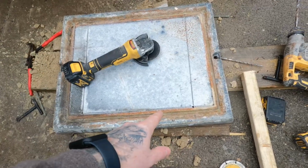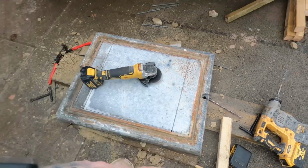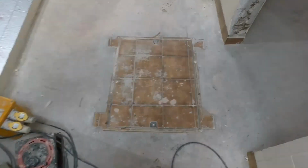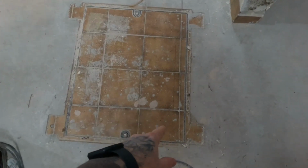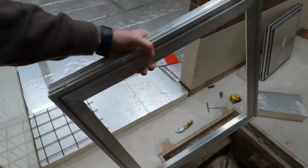So Sean is, well, he's marked here, he's cutting them out. I'll try to show you now. So that basically leaves the opening done. Right, here you go. So here's the existing one. He's cutting out where he's marked for these new ones to go on. See that?